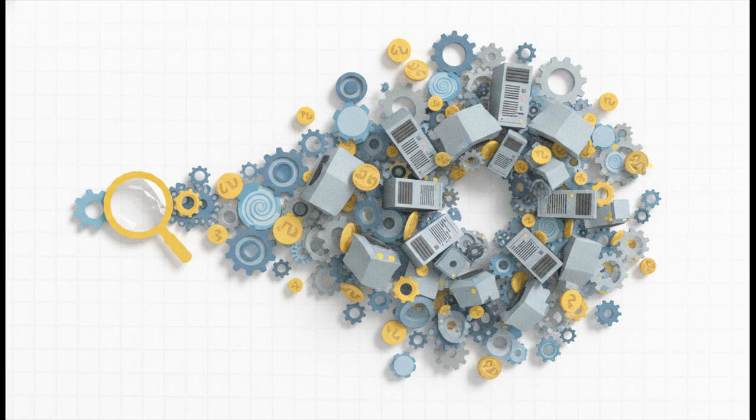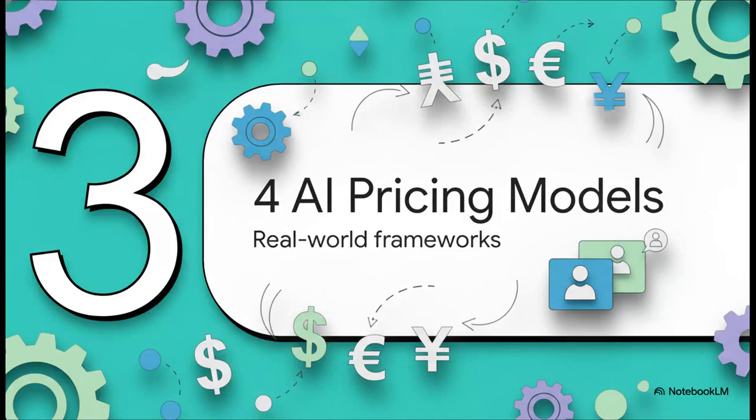So here is the absolute crucial point to take away. These AI costs, they don't just add up, they multiply. A bloated prompt from bad retrieval forces you to use a heavier model, which then triggers more retries, which spikes your concurrency costs. The costs just spiral without any single decision looking obviously wrong in isolation. Your pricing model literally has to absorb this incredible level of uncertainty. Let's move on to part 3, 4 AI pricing models. We're talking about frameworks that actually survive real-world usage.